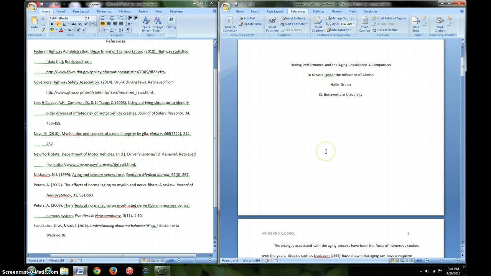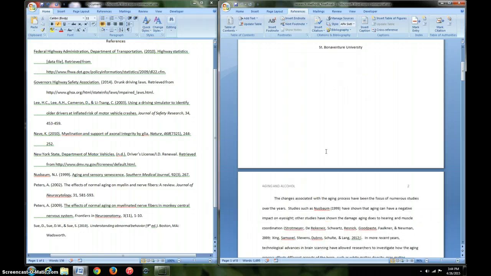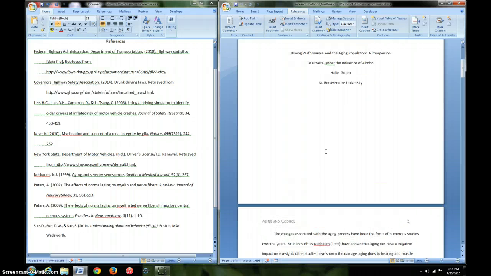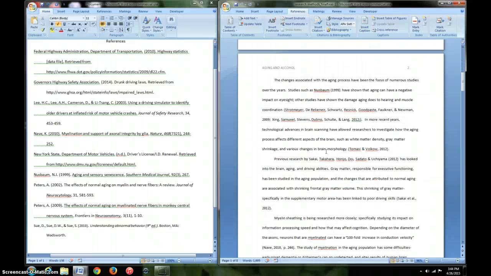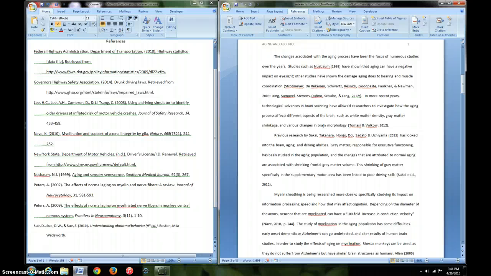Okay, so that being said, again, this is just a tool that you can use to make life a little bit quicker, a little bit easier. So this is an old paper of mine, a research paper from last year. I put all this information in manually, again, because I didn't really know how to use the references section. But today we're going to look at this. Over here on this page, I copy pasted my references, or most of them, from this paper, just so I can put in the data easier. And we're going to get to that right now.